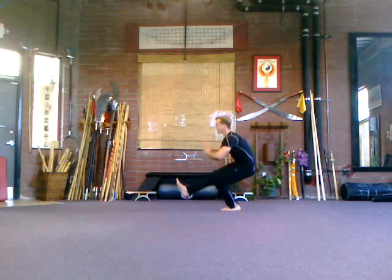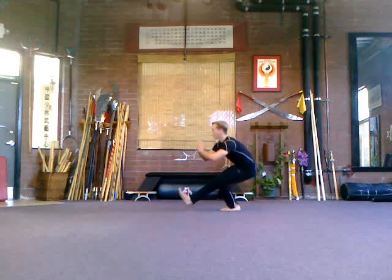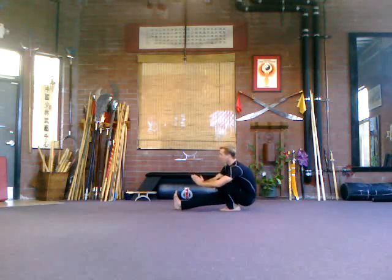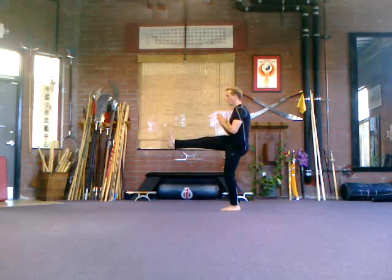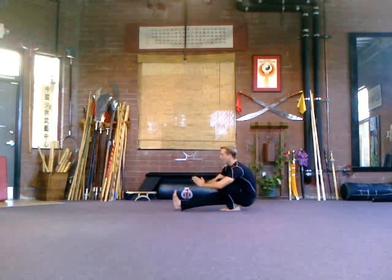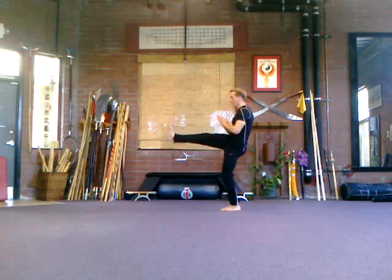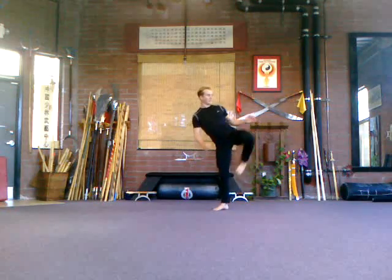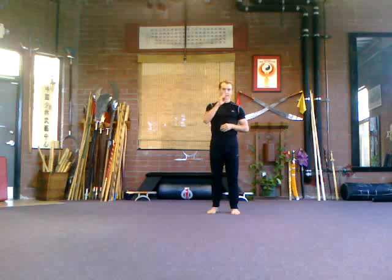Breathe in. Breathe out. Two more, keep that leg up, breathe in. Breathe out. One more, in. And out. Good. So those will condition the muscles to throw those big side kicks, thrusting them out that way and that way. And the last posture that we'll show is for all nature of other kicks.